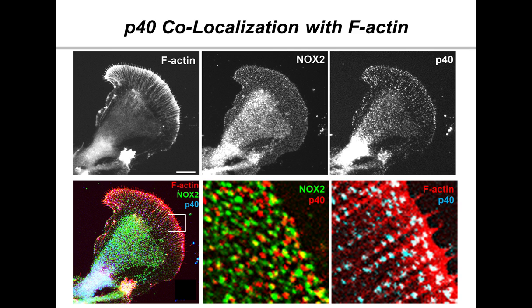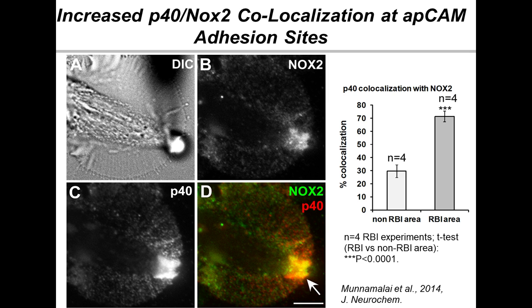But under the same conditions, same growth cone, when you look at P40 and F-actin, you can see that many labels for P40 are actually co-localized with F-actin. So that suggests that the cytosolic subunit P40 actually is associated significantly with the F-actin cytoskeleton under non-stimulated condition, which has also been shown for other cytosolic subunits in other cells.